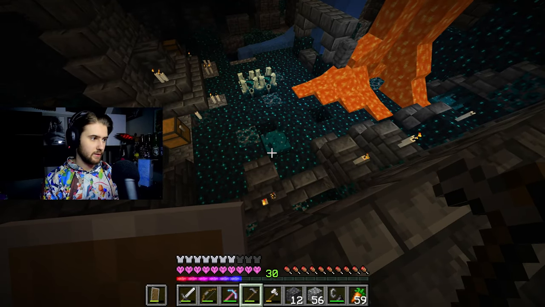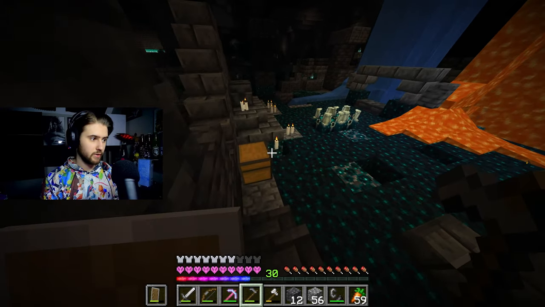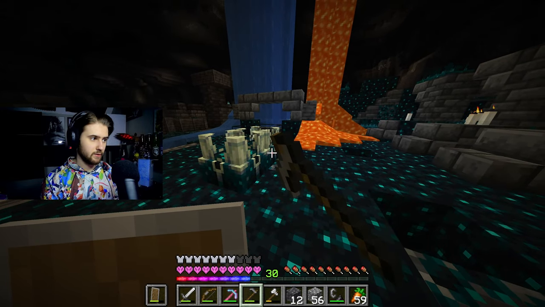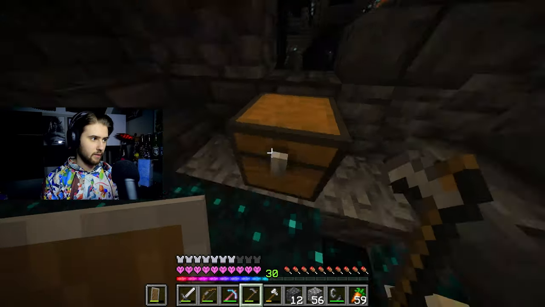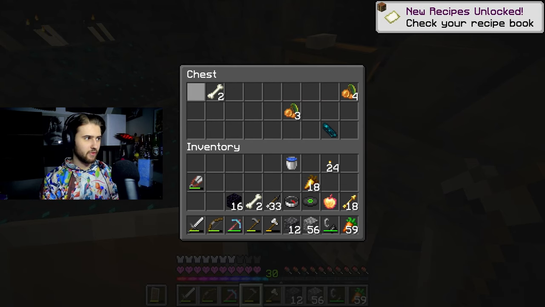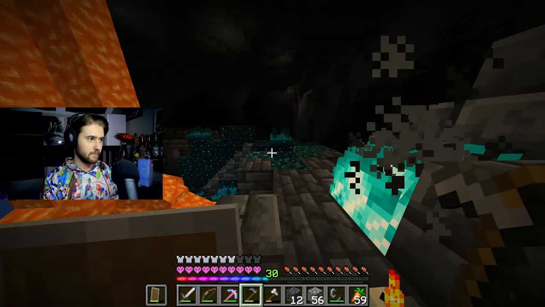Can we please break you? Okay. Okay. We're good so far. I need to break these two shriekers, though. I need to break them very, very softly. I'm gonna break this one because it is closer. And this one. Whew. Okay. I think we're a little safe now. Ooh, we got another notch apple. Let's go. And a music disc. Okay. Not my favorite one, but I'll take it. It's a classic. Please tell me there's no shriekers around these over here.